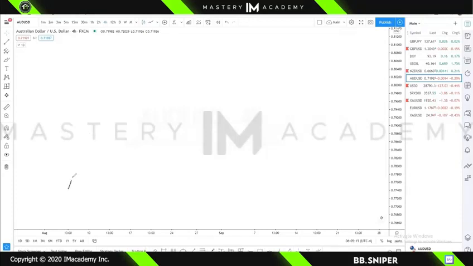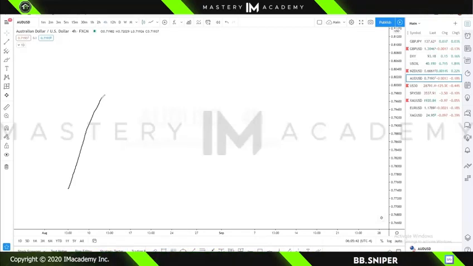Another example, and this doesn't matter whatever particular time frame, as long as you have a lower time frame higher low or lower high point inside of the range of a higher time frame, after that higher time frame has made a higher high or a lower low, you have internal liquidity there.